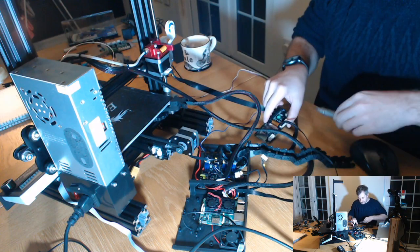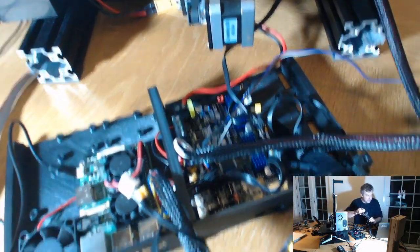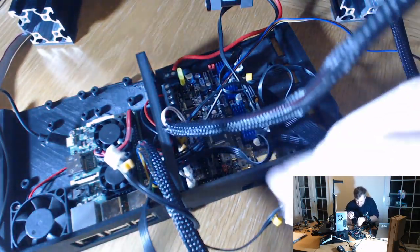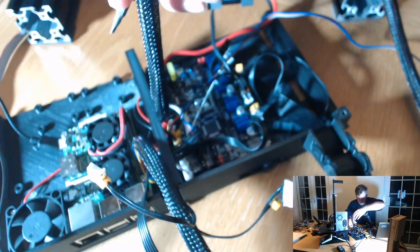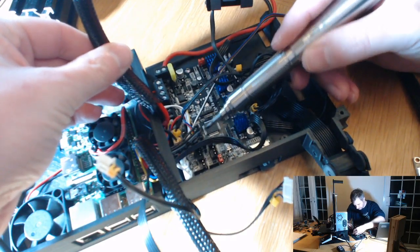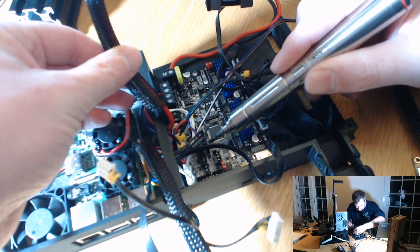Can I just grab this and kind of zoom out for you guys? Let's have a look if I can do this. I'm going to be very, very gentle. Okay, so in here, you will see that there is a connector. This is marked as a TFT, so this is this.